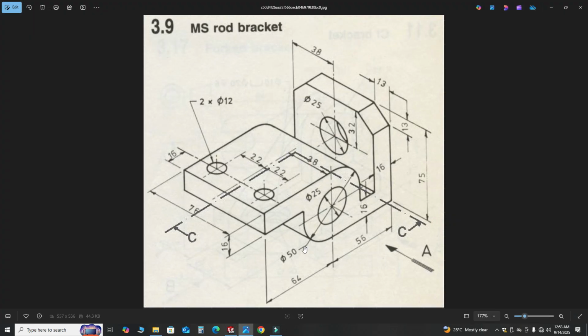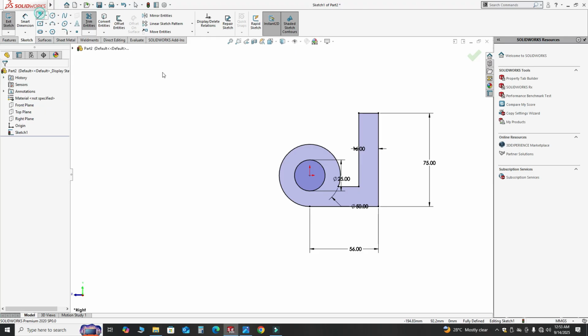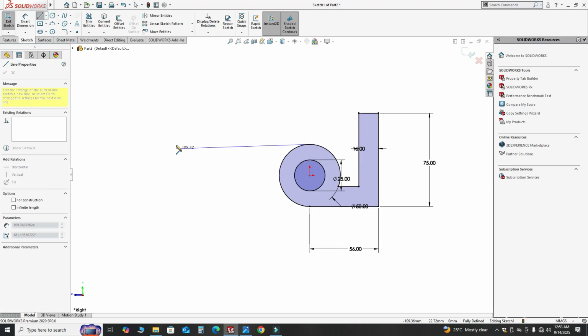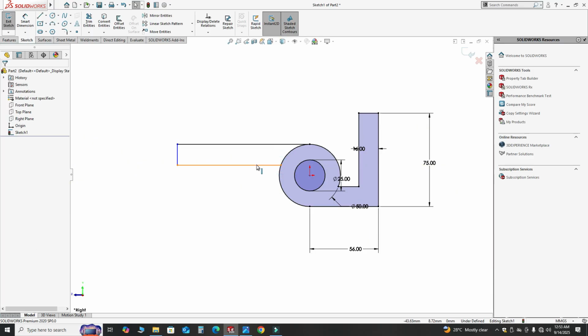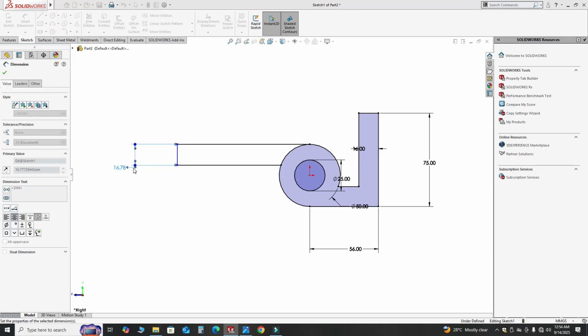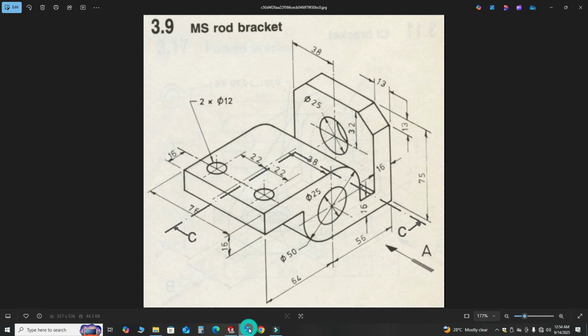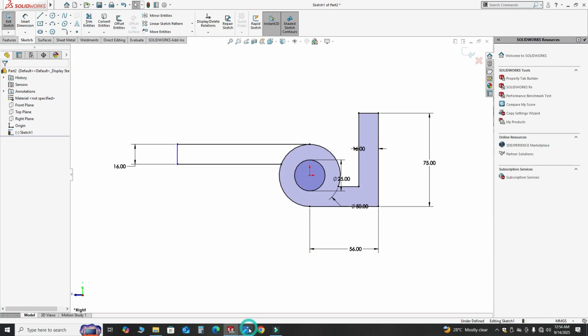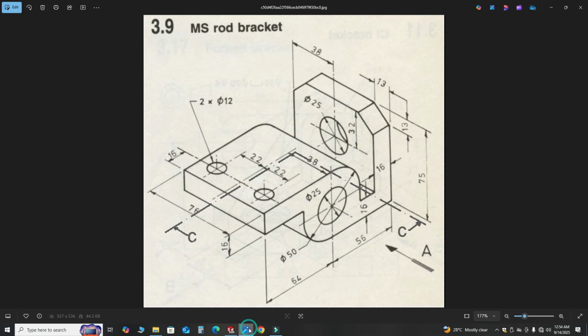Let's make the other part. So let's make some lines like this. This is horizontal and this width is also 16. You can see it is not correct.